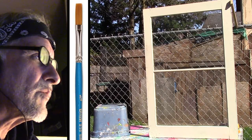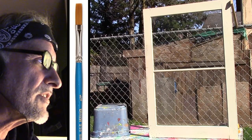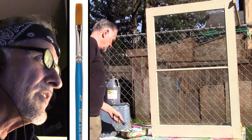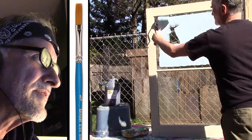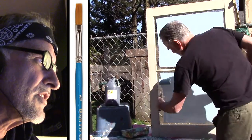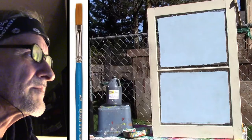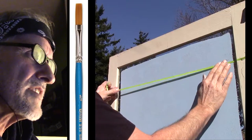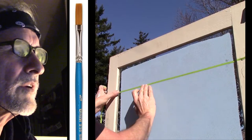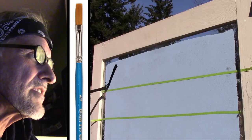You can practice on a window at your house, or if you have a sliding glass window in the back, you can do that. What I did here is I picked up a window at Liquidators and mounted it, and then I painted it in with a light blue, which is good because it covers easier. Then the next thing you do is take some tape, or get a pencil or a felt-tip pen, and draw out some lines. And then you just start practicing.